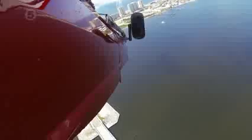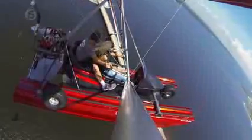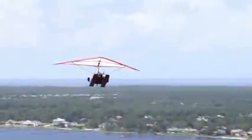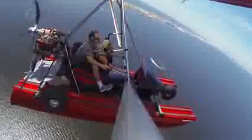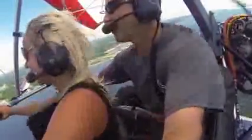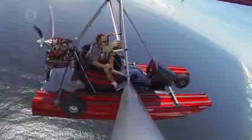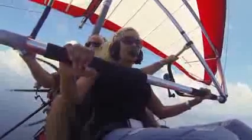This is a moment of kind of excitement and sheer... Wow. And you'll feel little bumps in the air. Uh-huh. And the best thing to do is just let the wing dance. When you feel those little bumps, just relax your arms. It's like being on a mountain bike and cycling through rubble. Exactly. It's almost like you just have to let the wheel do what it needs to do and you just hang on. Perfect, yeah. And right on cue, more turbulence, just to test my resolve. Oh, yeah, that's like the white knuckle ride moment done.